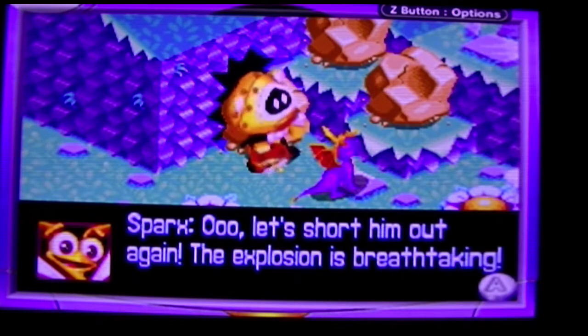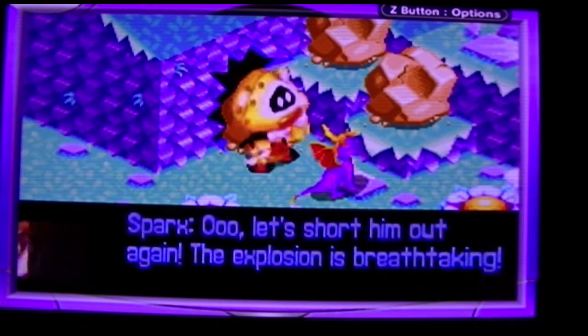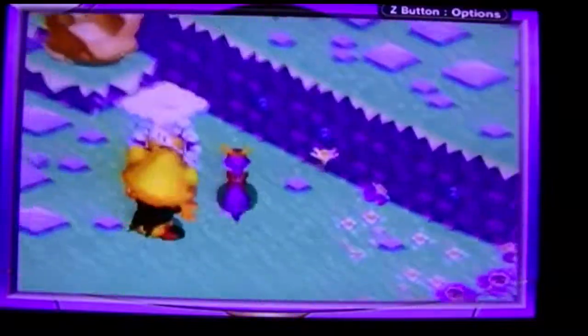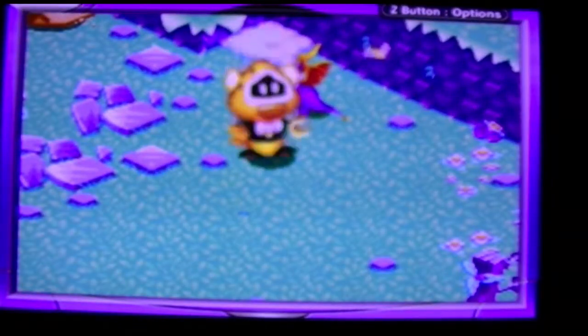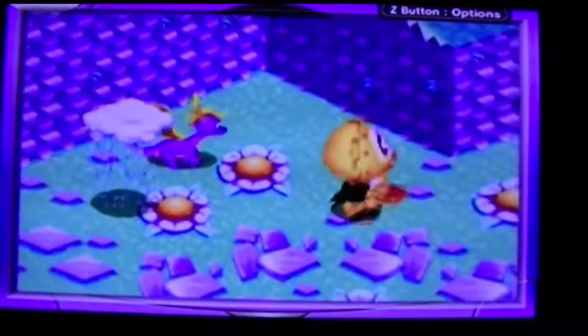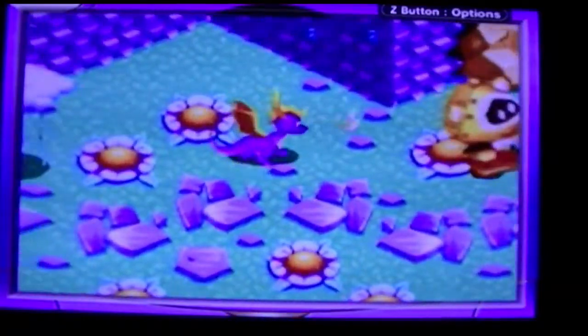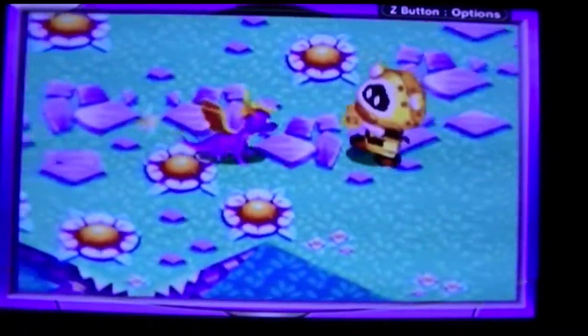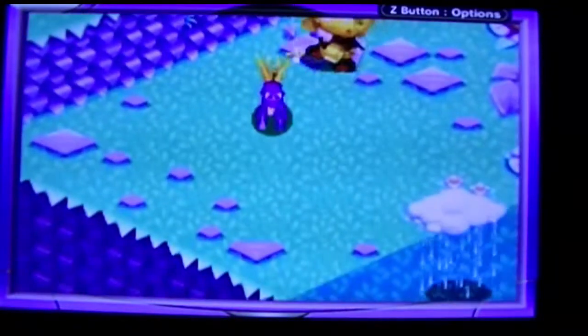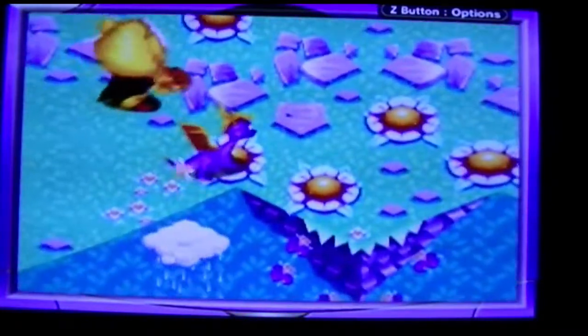Ooh, let's short him out again. The explosion is breathtaking. That's kind of sociopathic, but sure. Let's take him out. Use the storm clouds and lure Butler into them. It can be a little hard because Butler goes away after a while, but hopefully, with enough patience, we can persevere and short Butler out yet again.